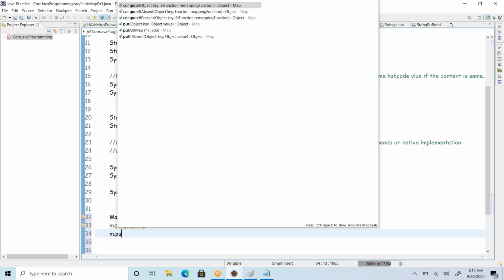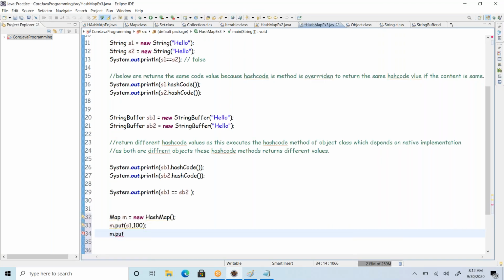In a similar way, I want to add one more object, s2, with 200. So s1 with 100 and s2 with 200. I have two different objects and I have added these and am printing this.